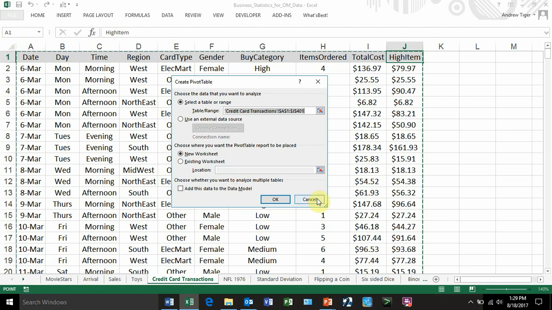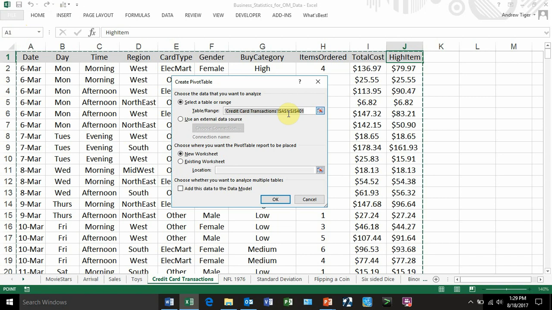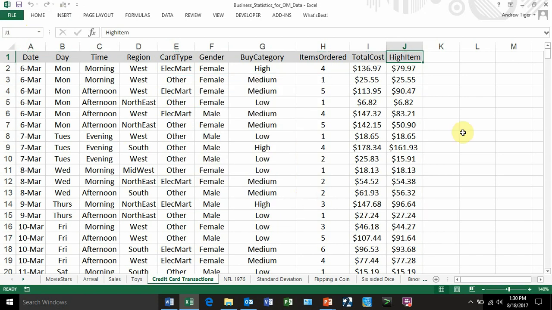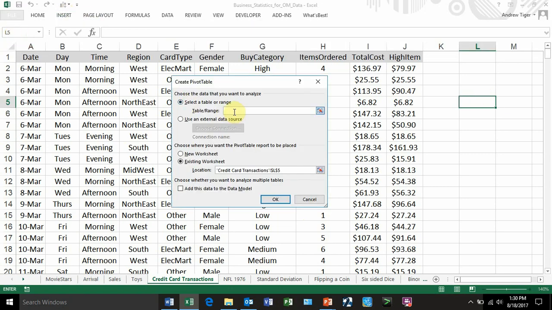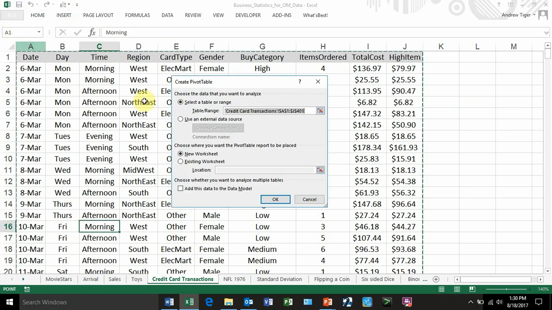So pivot table, look what I did. I went under Insert, Pivot Table, and it grabbed all the data A1 to J401. And the reason it did that is because my cursor was over here. If I left my cursor here and did a pivot table, it doesn't know what to do. But if I put my cursor within the database, it doesn't make any difference which cell, insert pivot table, it correctly grabbed A1 through J401. You could manually grab it if you wanted to, but I'm going to use this.